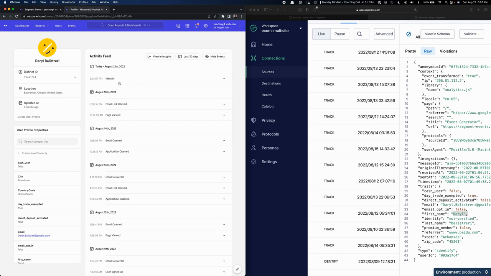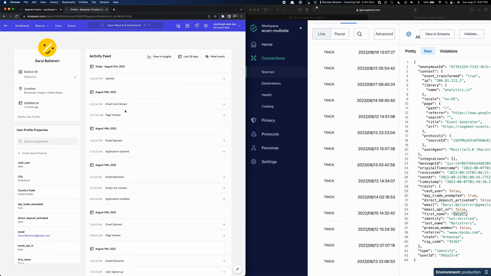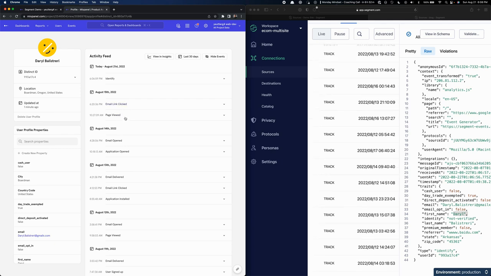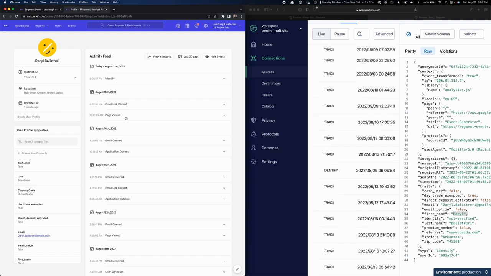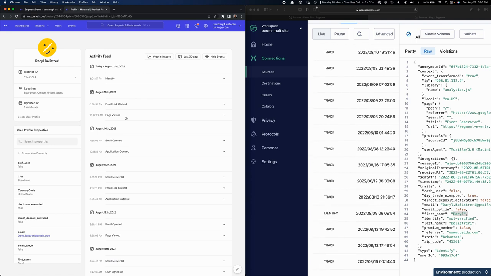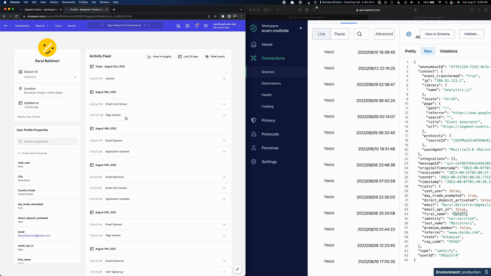And we can see that we sent in that identify event, but this person already interacted with our site, and we've generated a bunch of other information based on the track events and page events that they have interacted with. So using Segment alongside an analytics tool, alongside a CRM, alongside email marketing and conversion APIs, this is really the power that you're starting to unlock of understanding what users are doing and working with them to be able to personalize and retarget to them so that you can maximize your marketing, your data, your engineering efforts.